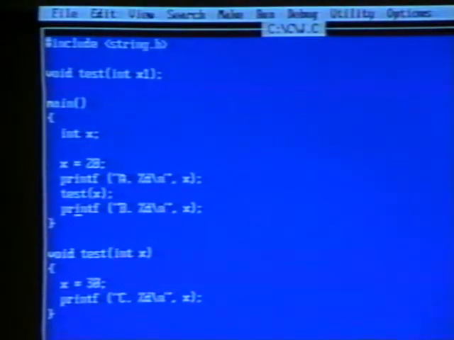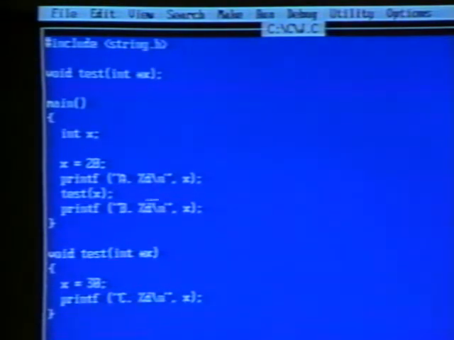In the program, this x is local to the main program. In the procedure, the value of x is passed rather than the variable itself. If we want to permanently modify x from within the function test, we need to pass the address of x or the pointer of x. To do that, we can change the function. Instead of x1, we will put asterisk x1 on the prototype and on the function definition. I mean x1 or x. It doesn't matter which in the prototype.